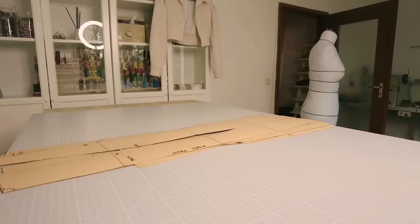I'm going to try to make this dress mainly on the table, so I'm not gonna drape this time, just because I wanna keep it interesting and not only drape and not only do patterns on the table, so you are able to see both versions. And I will be doing this one based on my basic dress block, which you can look up on my YouTube. I have a tutorial on how that works if you're interested. You can construct any dress block to any size, so do that if you're interested in that.